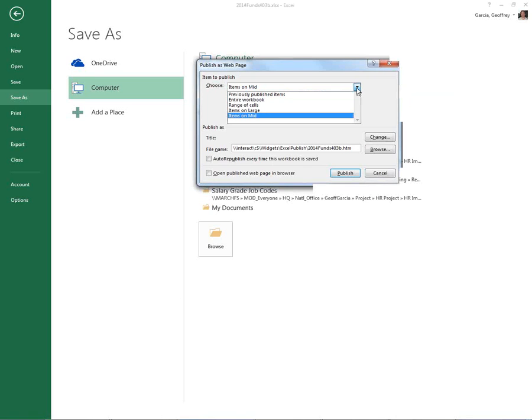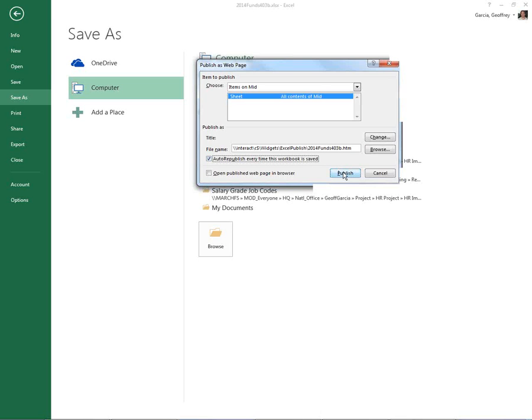From there you'll have the ability to choose from a drop-down of what you want to display. Now on this particular Excel document I'm using, I have multiple tabs, one called Large and one called Mid. So for this example I'll just use the tab called Mid, and so it's going to show all of the contents that are on that particular tab. And now I want to check the box that says to auto republish every time the workbook is saved. So regardless of who uses this Excel file, every time they save, it's going to republish the content.